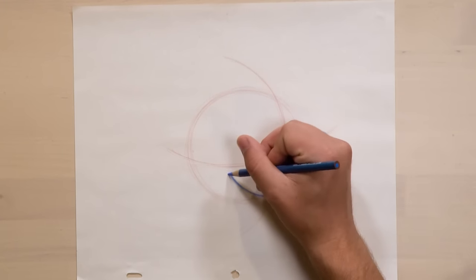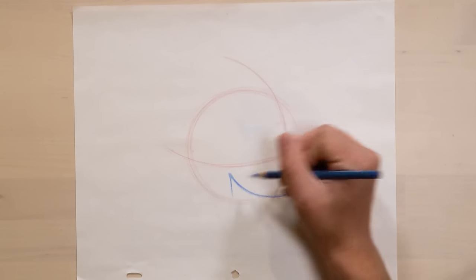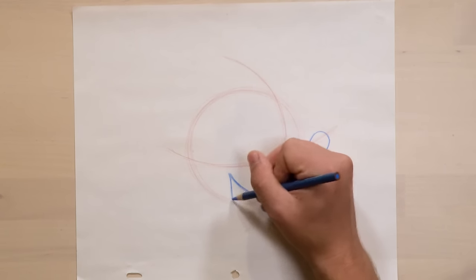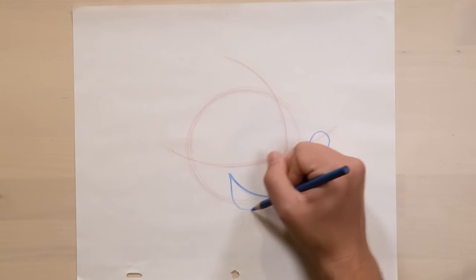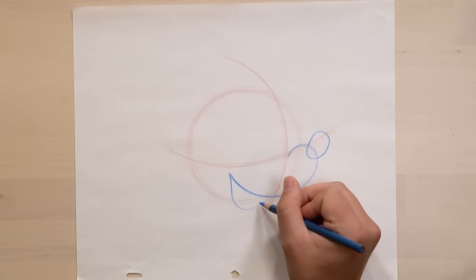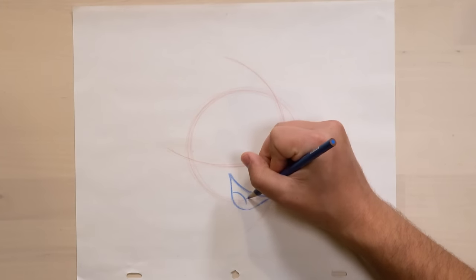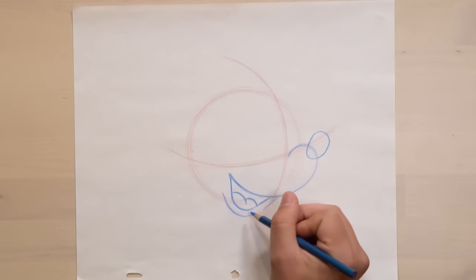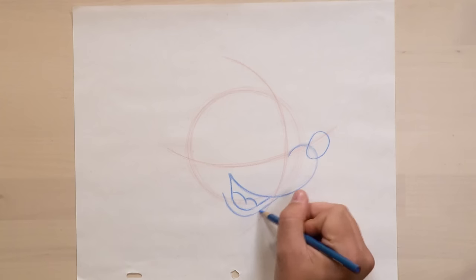Moving down to his mouth, from the end of the snout, we're going to curve on down, come out of our construction shape just a little bit as we curve back on over to his snout. It almost makes like a really curvy and crooked letter L. Inside the mouth, sketch out two overlapping curves for his tongue. Next, let's draw a sideways letter J for his jawline.